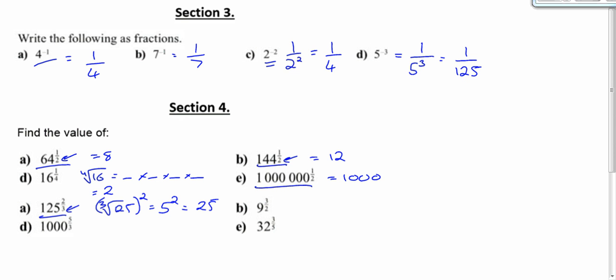It's starting to get trickier now. So now we deal with the bottom, which is the square root of 9, which is 3. Then we raise that to the power on the top. So that's going to be 3 to the power of 3. So 3 times 3 is 9, times 3 is 27.